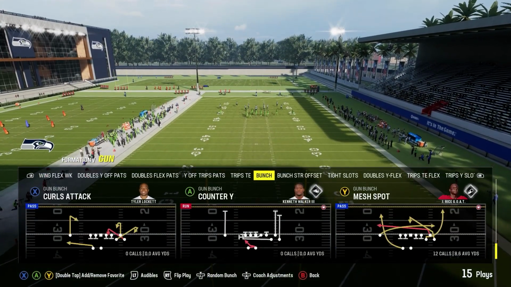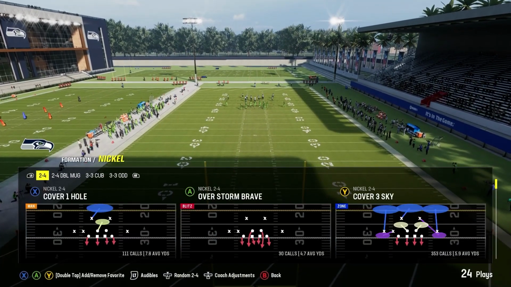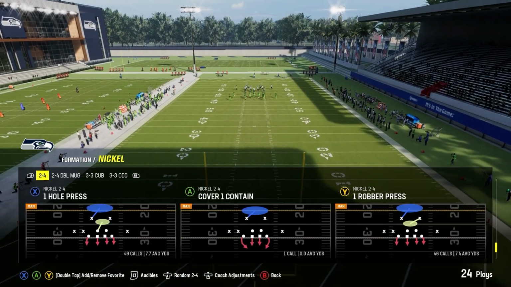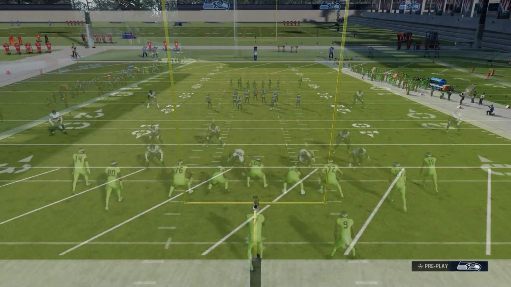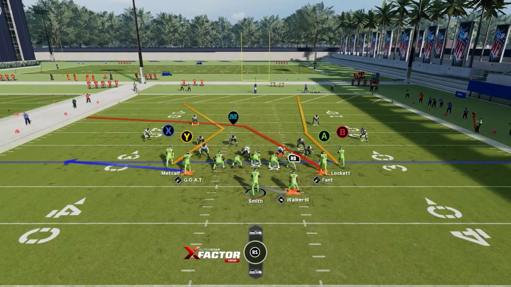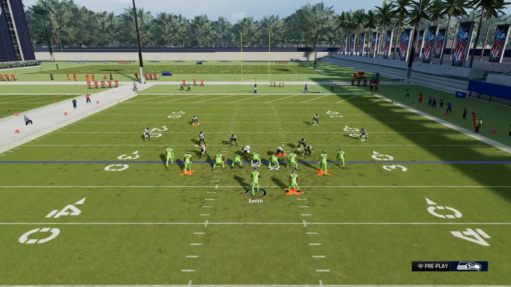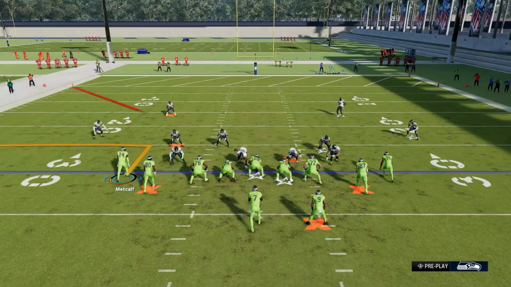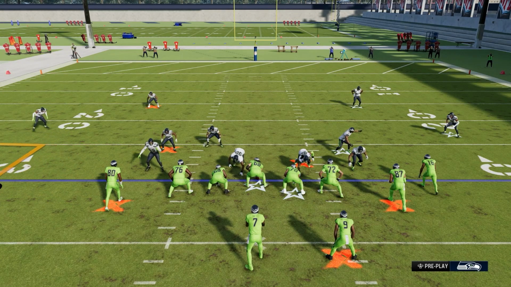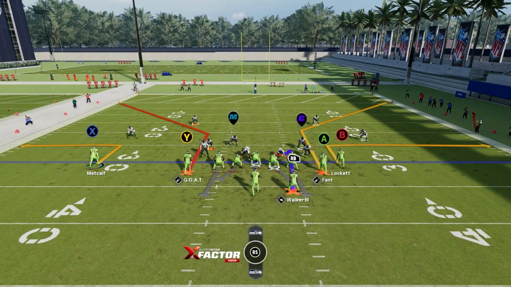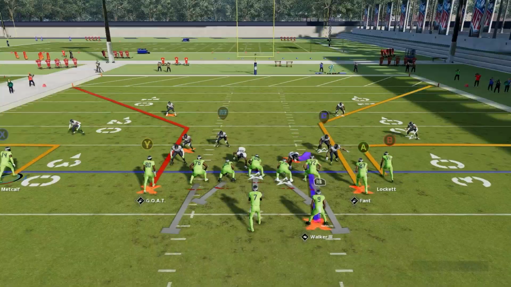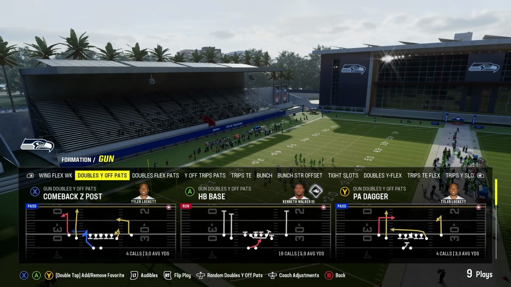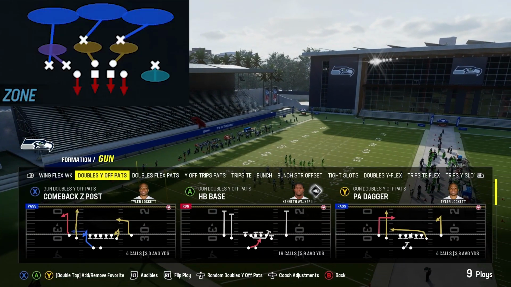Now the next two coverages, before we get too deep into that, I've saved separately, right? Again, as you see right here in tight sets, it's a little bit more tricky to figure out. But obviously, you can just motion out one of the slot receivers, one of the inside receivers, to the outside. Boom, done. Next. All right, so then lastly, we'll showcase Cover 3 Cloud and Cover 6.